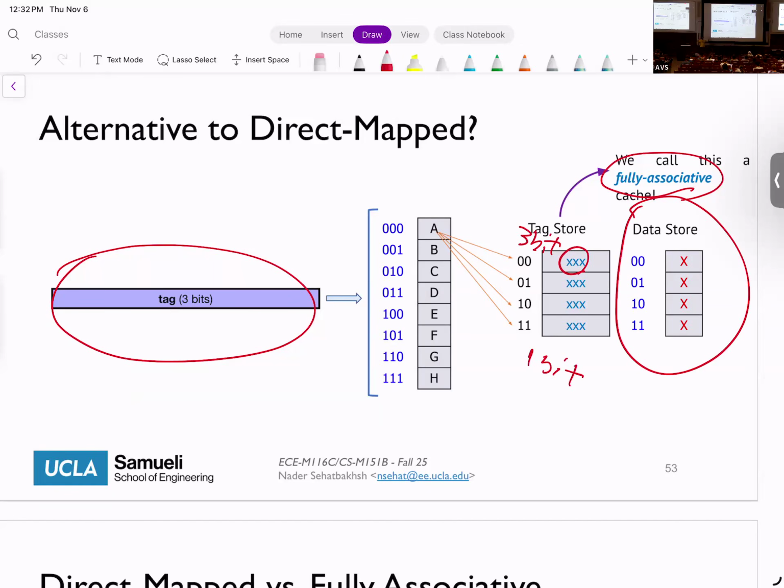So the tag store for a fully associative cache is much bigger than the tag store of a direct map cache. It's one of the key trade-offs between a fully associative cache and a direct map cache. A direct map cache has a very small tag space, but a fully associative cache has a big tag store space.